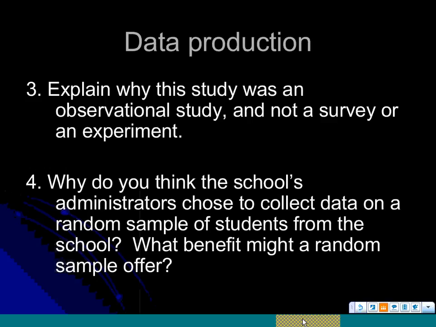It takes care of some of the bias. Can you elaborate a little bit on what you mean? Well, if it's randomly done, then each student will have a chance of being selected rather than you favoring one particular group of students. So it's certainly more fair, would you say? Yes.